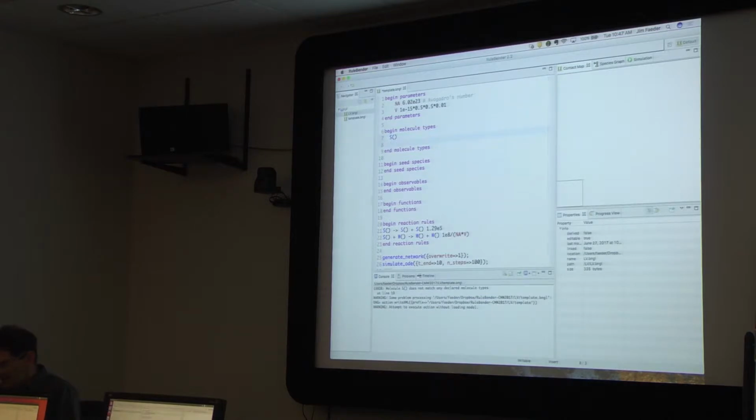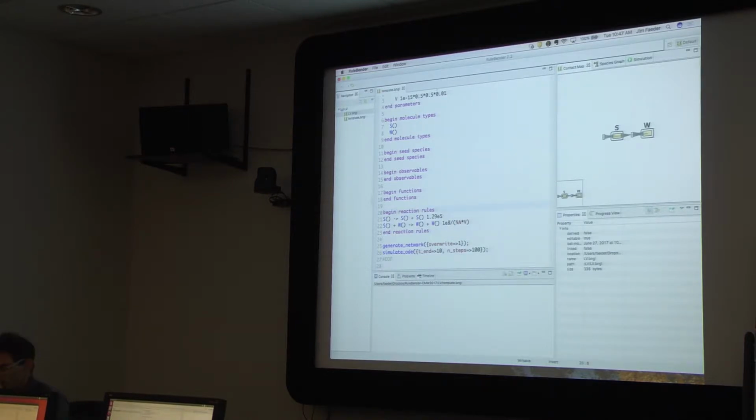So here we're going to have unstructured sheep and wolves. You'll notice that if I start to define molecule types in this molecule types block, so I defined S, but I didn't define W. As soon as I define one type, that turns on type checking, and all types are going to be checked in other blocks. So now I'm getting an error because W isn't defined down here at line 22, where I have the predator-prey reaction. So I need to define W up here also. It's kind of an all or none thing with types.